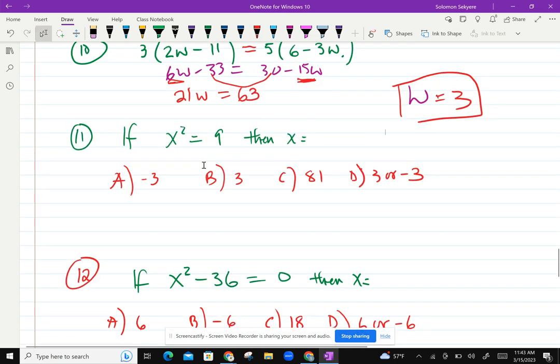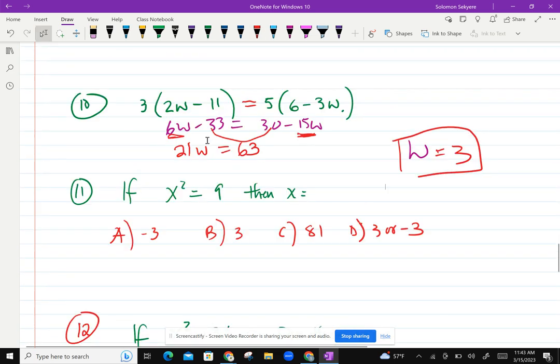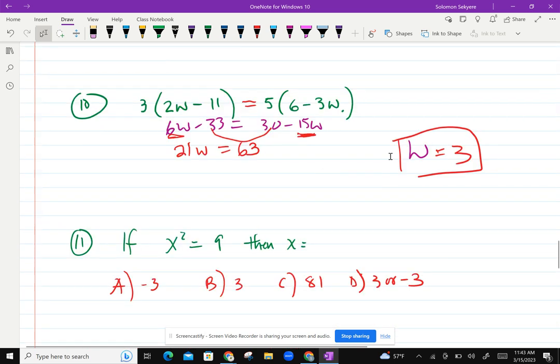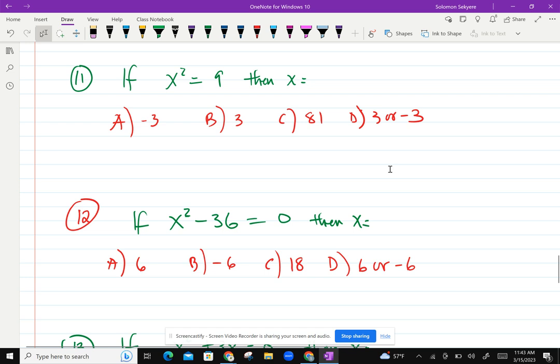Okay, it's number 10 here. X squared equals 9. All right, so from 11 going on will be for the students in algebra. So the pre-algebra 1 to 10, we're done. All right, so x squared equals 9. What is x? X equals square root of 9. X is the number that when you multiply gets you a 9. And that answer is 3 or negative 3. Remember, negative 3 times negative 3 equals also positive 9. So this is the correct one.